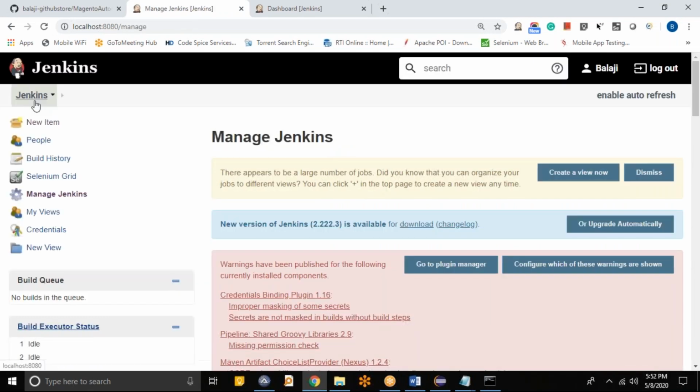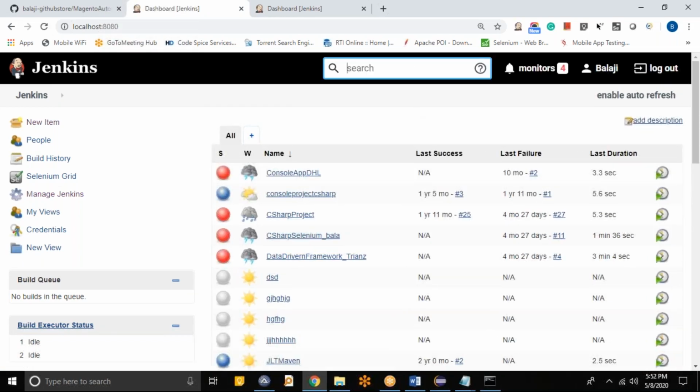It's already mapped with the system variable, still it is not able to find it.